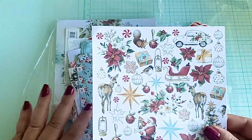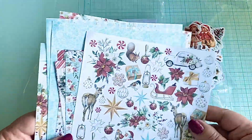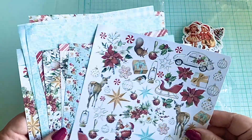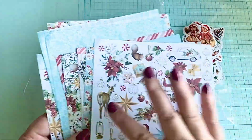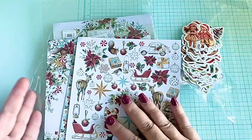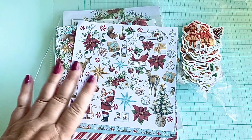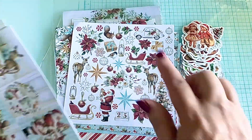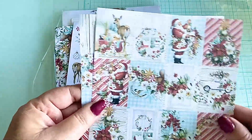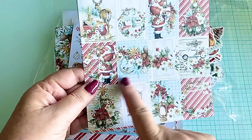So it comes with those. The other thing it comes with, these are all the papers, is this little page of cut-aparts or fussy cuts, and they are not perforated, so you do have to fussy cut. So if you are not a big fussy cutter, this might not benefit you, but these would also be awesome on DIY projects. I have started crafting Christmas for other people and for gifts. And so I thought maybe some of those would be fun for that, or even these little square labels. They would be so adorable on a little gift tag.